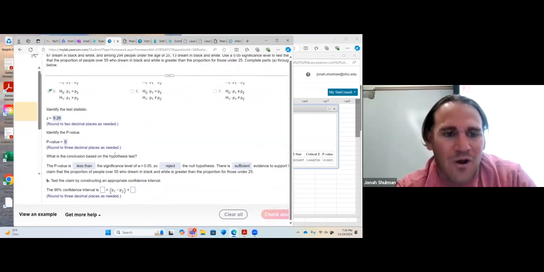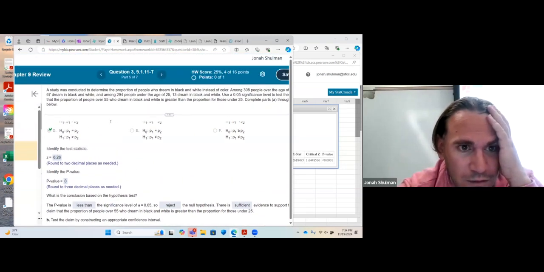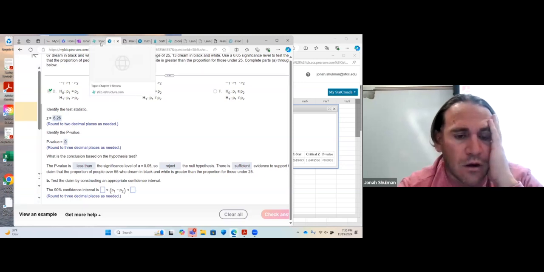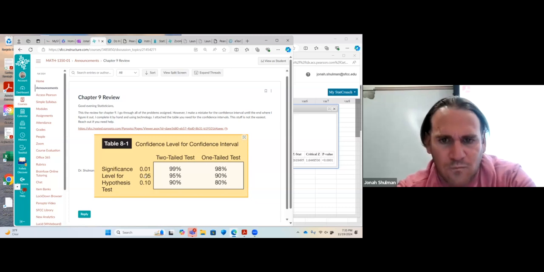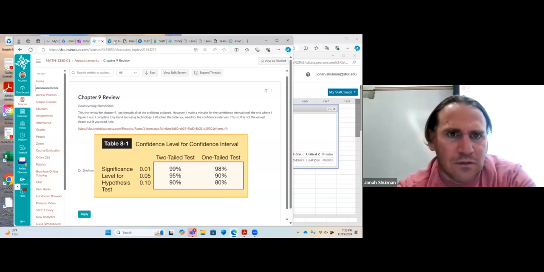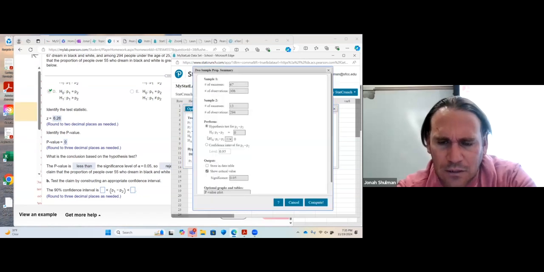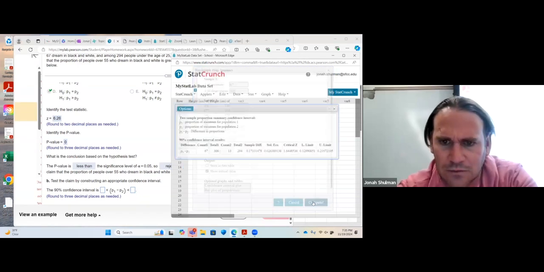There's always more. Okay, so now I have to do a 90% confidence interval at the 0.05 level. So what do we need? We're doing the 0.05 level, but it's a one-tailed test. So we're talking 90%. So 0.05, one-tailed, 90% confidence. So all I have to do is change Options, Edit, Confidence, 90%. Let's see if this is correct.